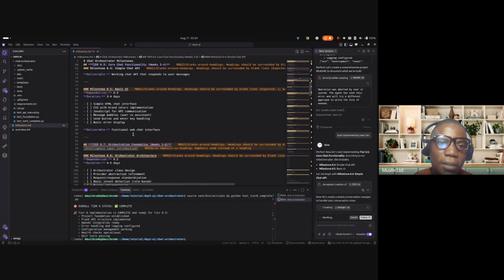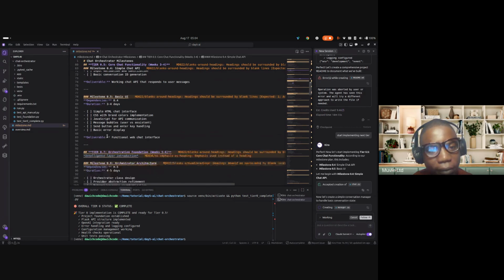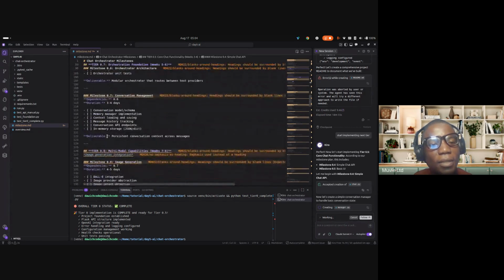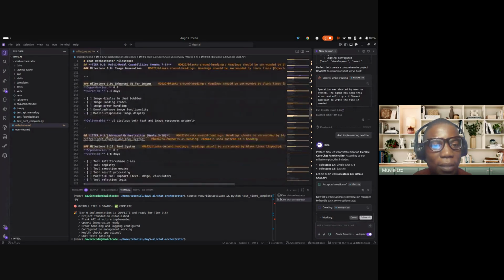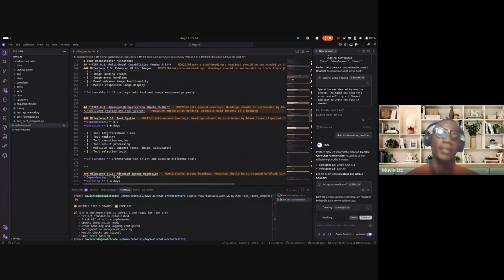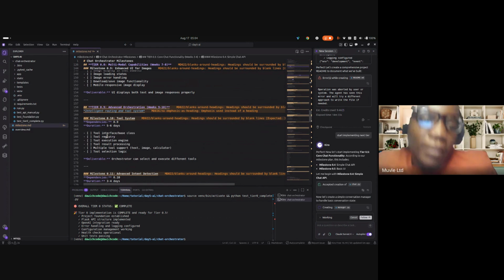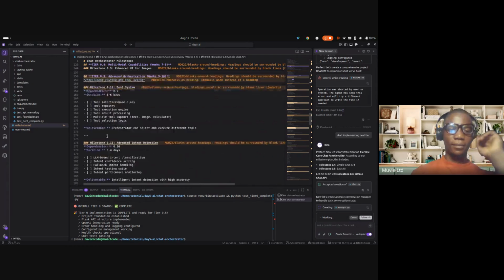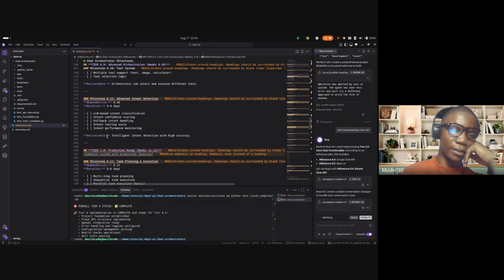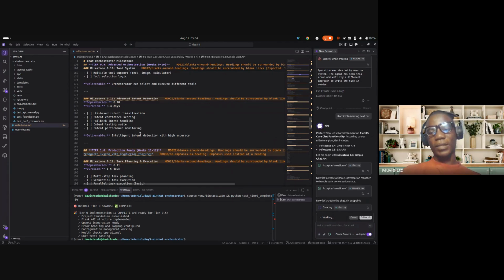And then at the end of this, we have to move to tier 0.7 and tier 0.8, 0.9, and finally 1.0. Okay. So this gives us the leverage.